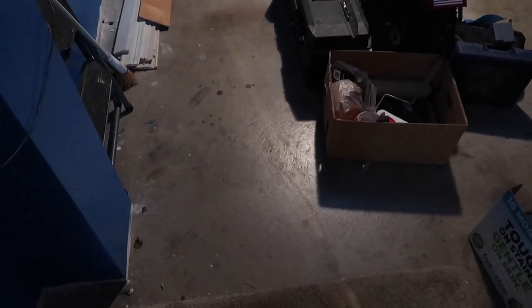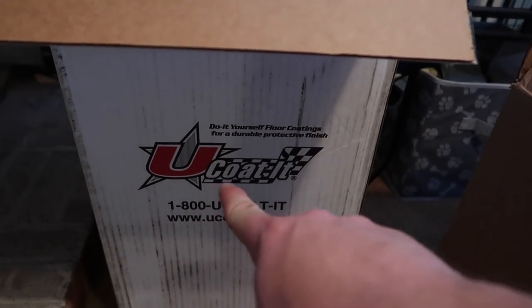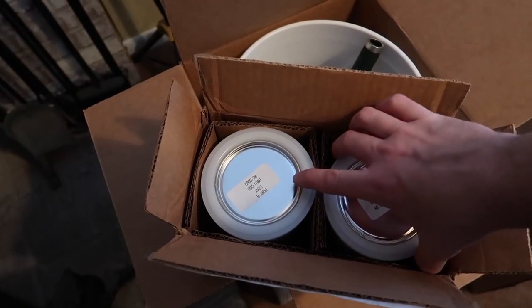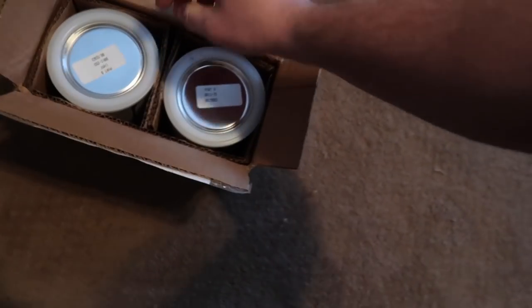So quick update for you guys before we get into the video. I finally made a decision on what I want to put on the garage floor. As you guys know the floor is not finished — it's just a concrete floor with a bunch of things in it that I need to patch up. But I figured out what I want to do. I decided to go with the coating on the garage floor. We're going to make it black. It's from a company called You Coat It — heard some good reviews about this stuff. A lot of shops have it in their garage. It's a very tough floor, and it's fairly inexpensive, so I like that about it as well.